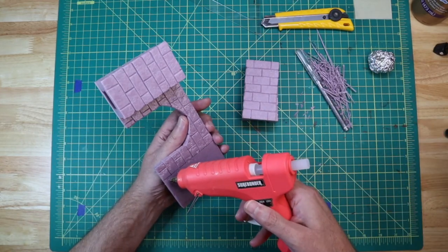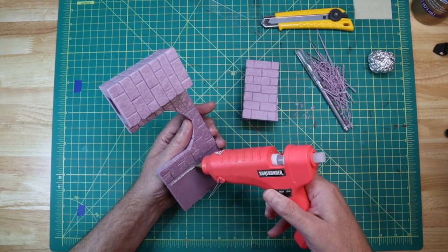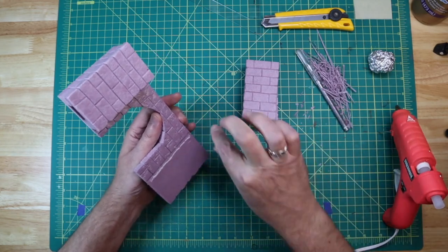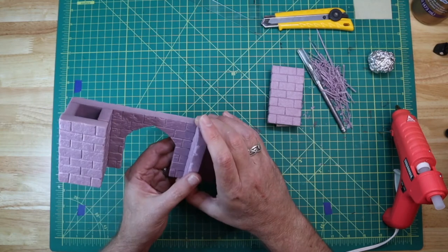All right. I think you got the idea. I'm going to go ahead and put on this last piece and then do the rest off camera. Wisp. Ugh. And we'll move on to the next bit of this project.